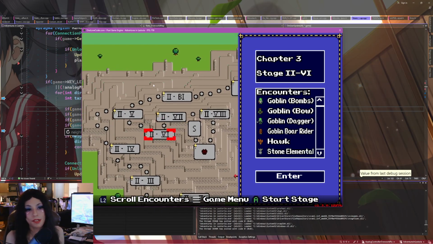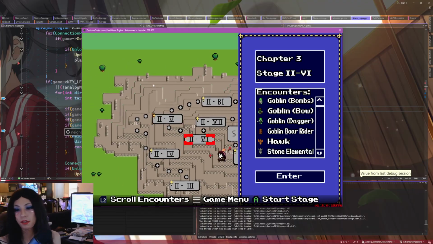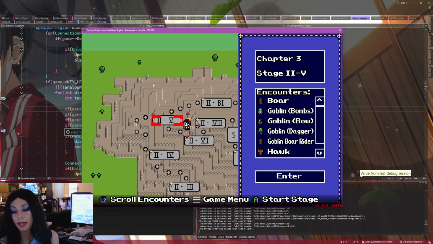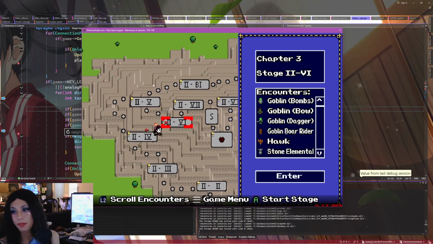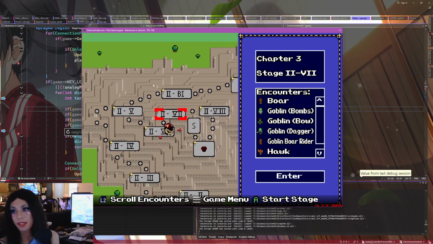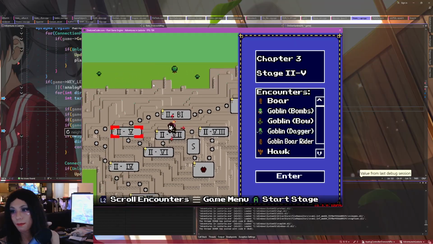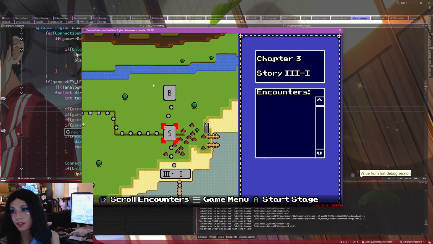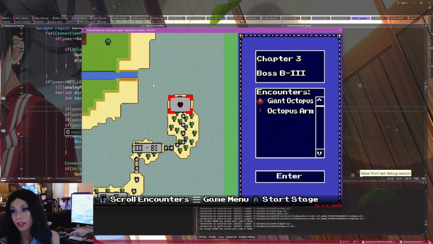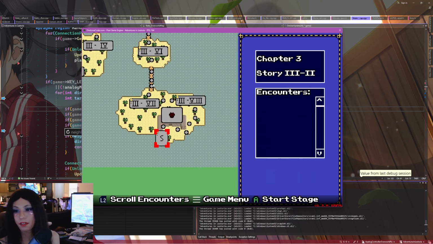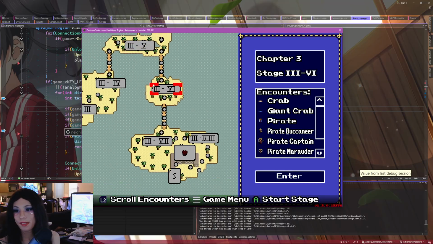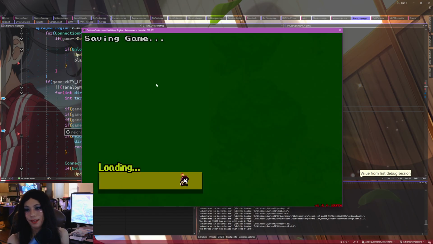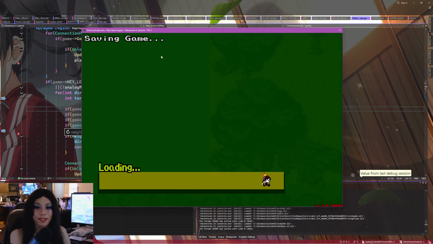Okay, it seems to have worked fine. So I press right, I go here. I press up, I go here. I press left, I go back. It seems like it has resolved itself nicely. So I am happy with that. No complaints here. Just making sure I can navigate to every node on my map using the controller. And we have no bugs. Yay!